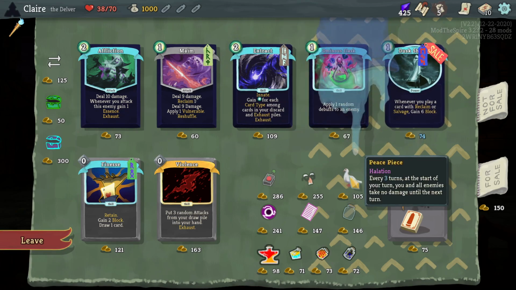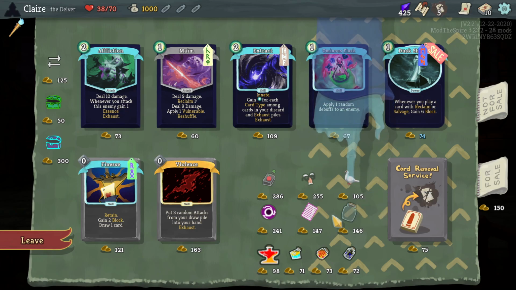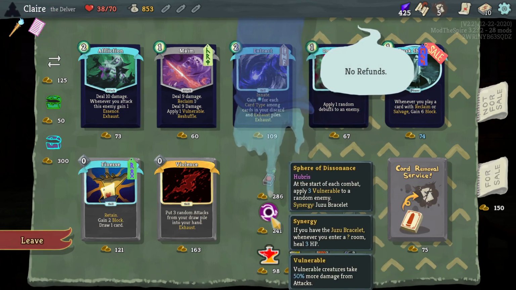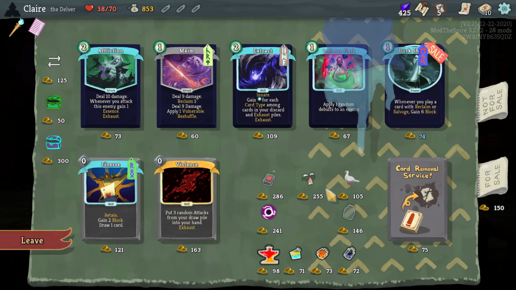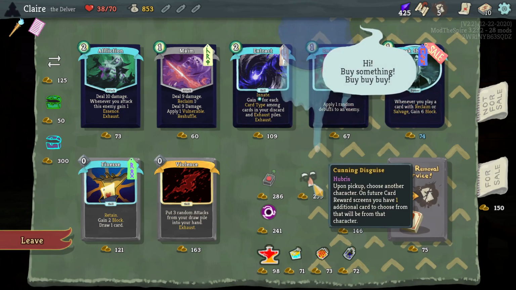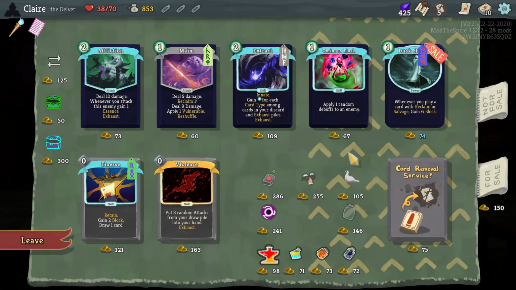Ooh, what's this? Every 3 turns at the start of your turn, you and all enemies take no damage till the next turn. Weird. Potions can be used twice. That's very good. For every quest completed, yes! For 3 vulnerable to a random enemy. Sorry! It'll be from that character.